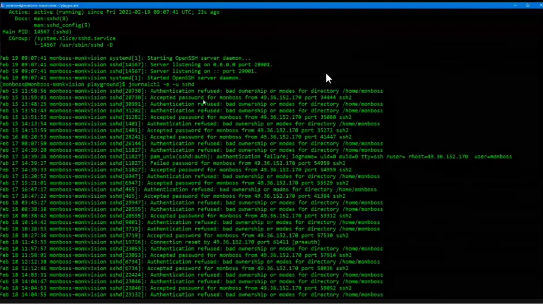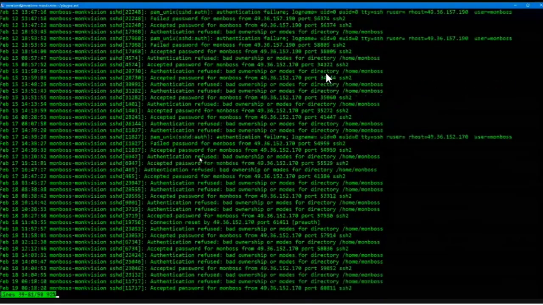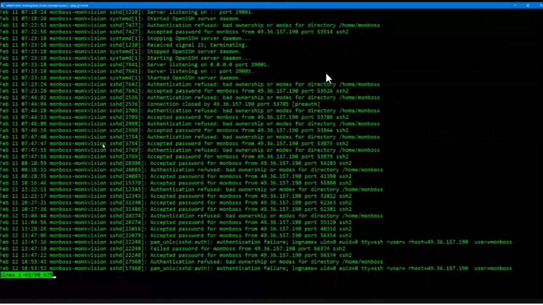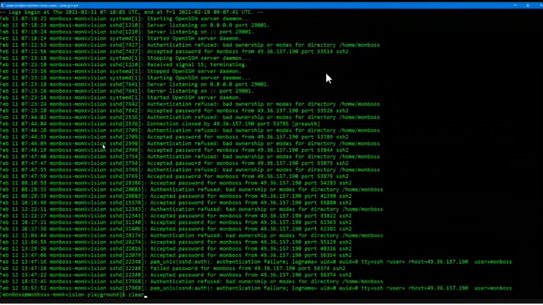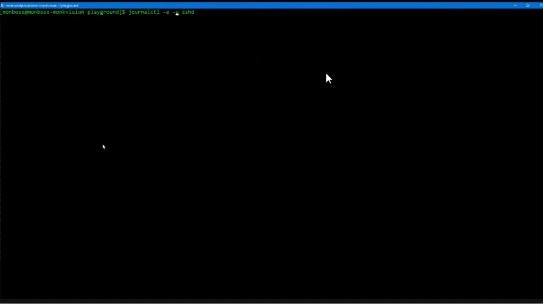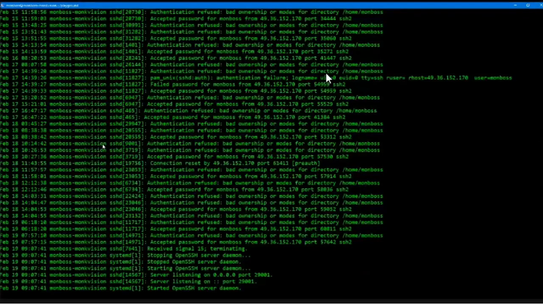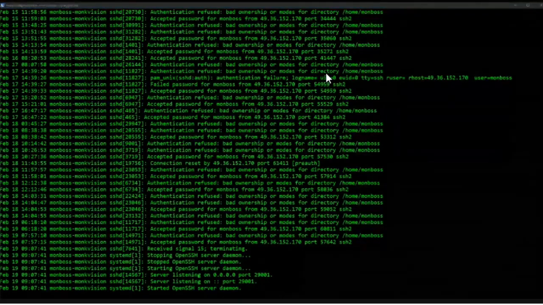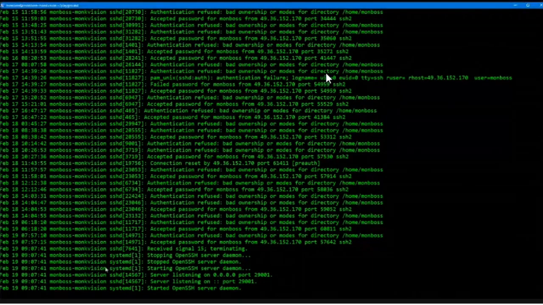And I can also scroll up and keep scrolling up, and I see that the logs were rotated after February 11th, and I can view it from there. Let's say your service or your application is breaking a lot, and you want to view the logs in real time. What you can do is use -f with it. So let me create another terminal, and I'll try to do a restart of the service, and you'll see that something gets updated here.